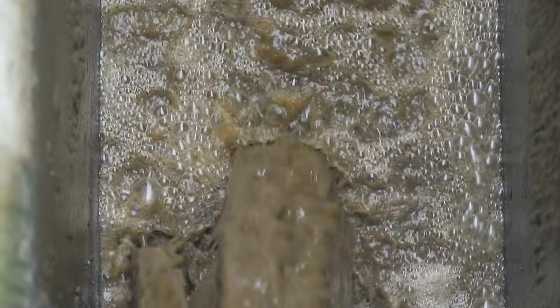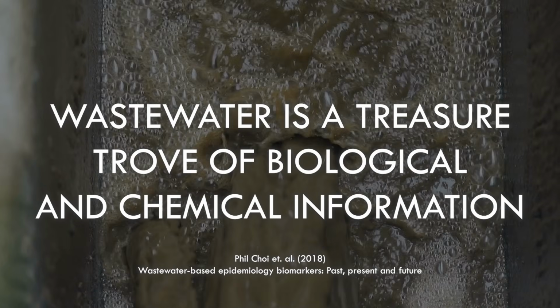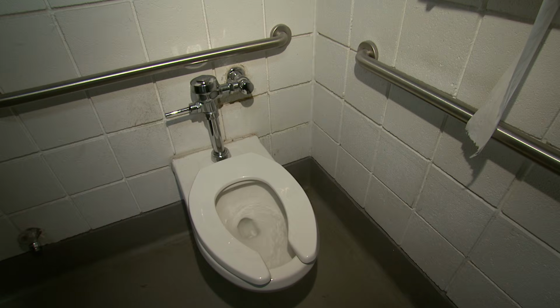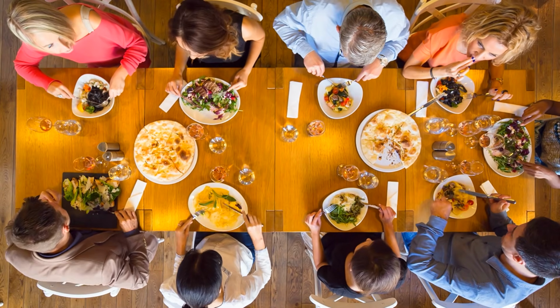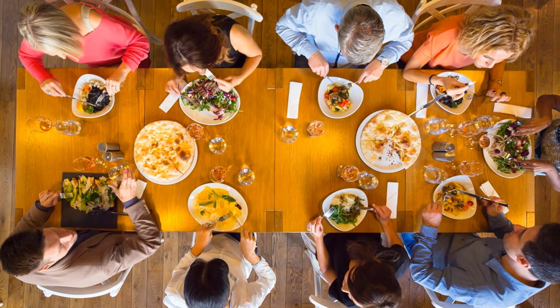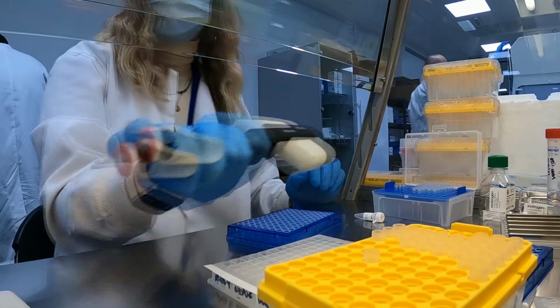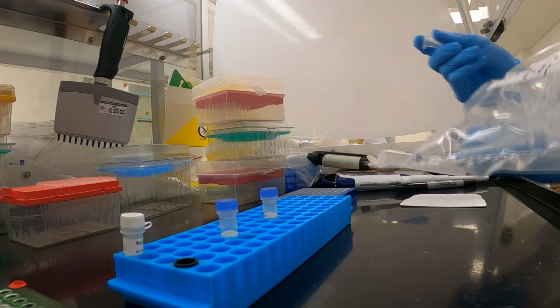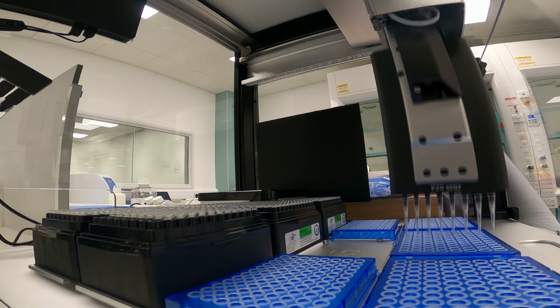To quote one of the research papers I read, wastewater is a treasure trove of biological and chemical information. Think about all the stuff that gets washed down the drain and all the things you consume that might create unique metabolites that find their way out the other side of your excretory system. Although wastewater surveillance is a relatively new field of study, we're already able to measure licit and illicit drugs, cleaning and personal care products, and even markers of stress, mental health, and diet.